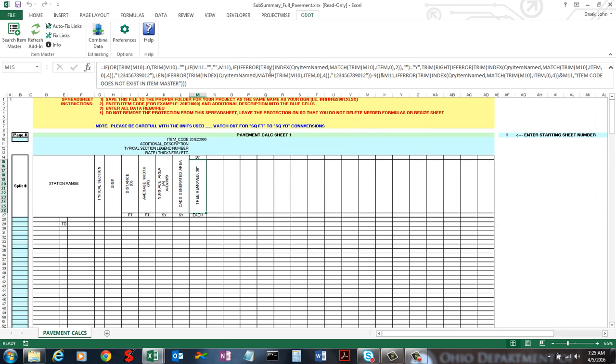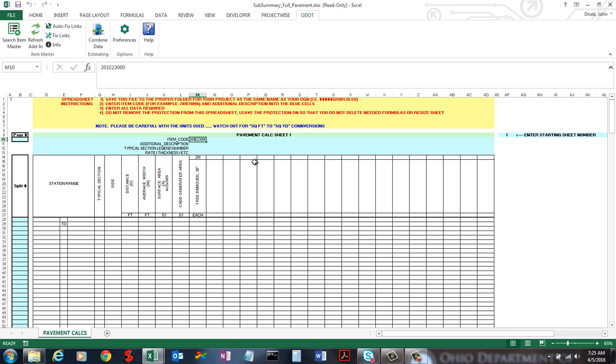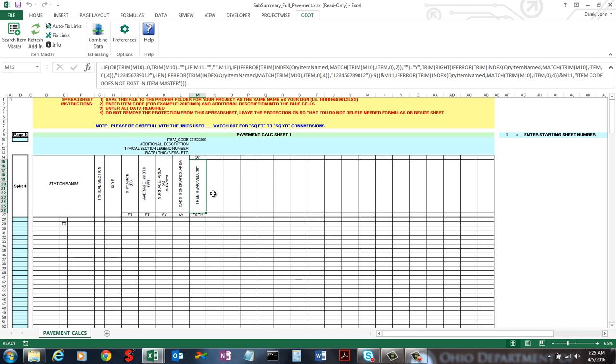In the add-in, since all these subsummaries are linking to the add-in to get the item master data, you can switch between the spec years for any subsummary sheets you want by using the add-in. This is done through the Fix Links button, which again, check the other YouTube video series, and there's a whole video going through all of the add-in and everything it can do. I will mention that I did have a video of the add-in up there for the January 2016, but I have made several changes to it, so I redid that video for the April 2016 update. So if you had looked at it in the last couple of months, I'd say give it another shot.